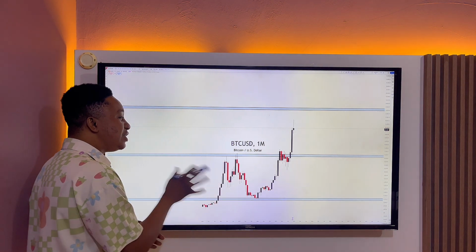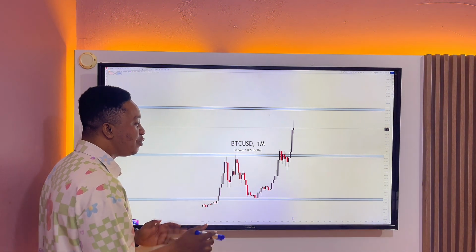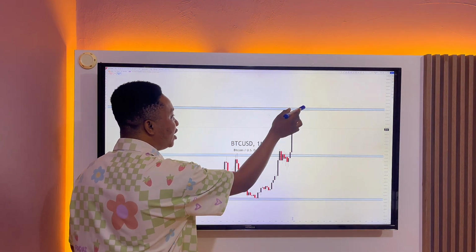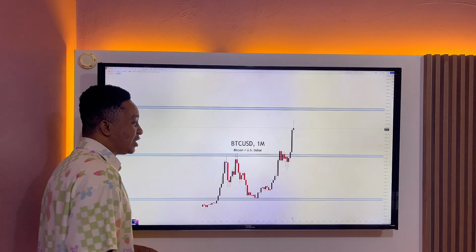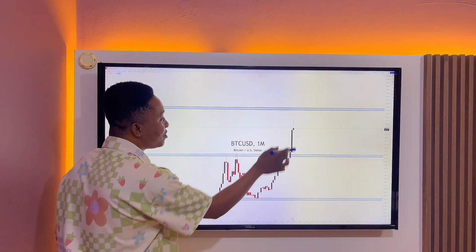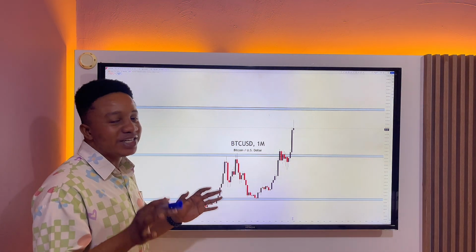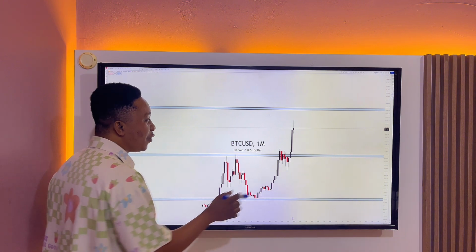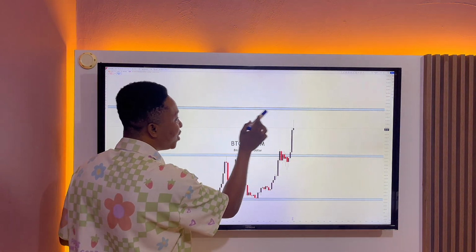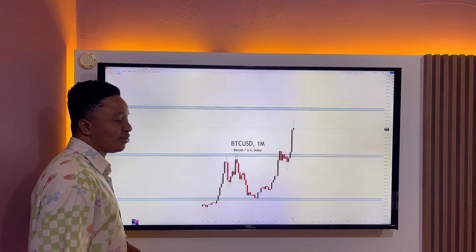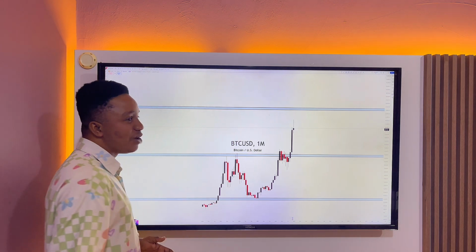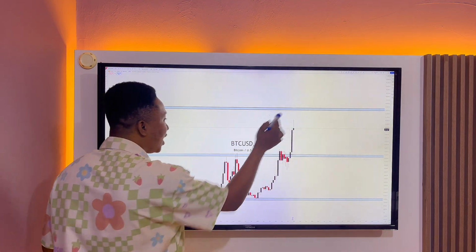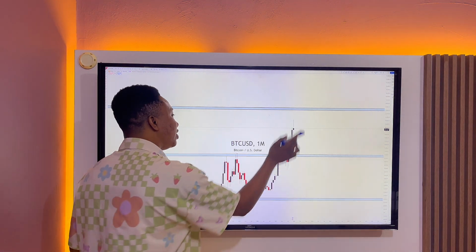So BTC on the monthly time frame, it is very evident that price is seeing more buy pressure and is pushing towards the monthly resistance level. And since price is going all the way to monthly resistance, we want to trade in that direction. So what are we going to do? We're going to find entries that will take us all the way to this monthly resistance level. All right, let's take it further to the weekly time frame to understand the weekly flow and how price will be managing to move to the upside as well.